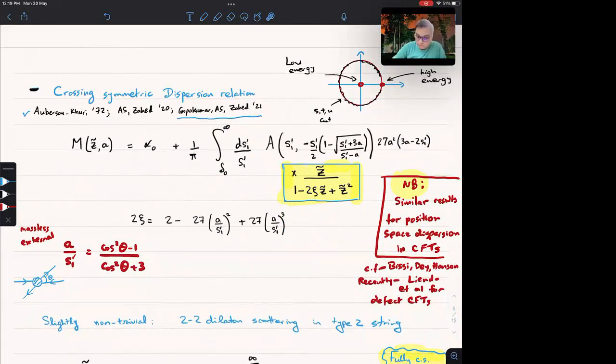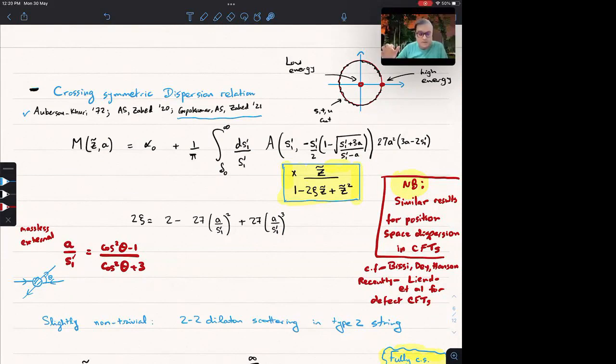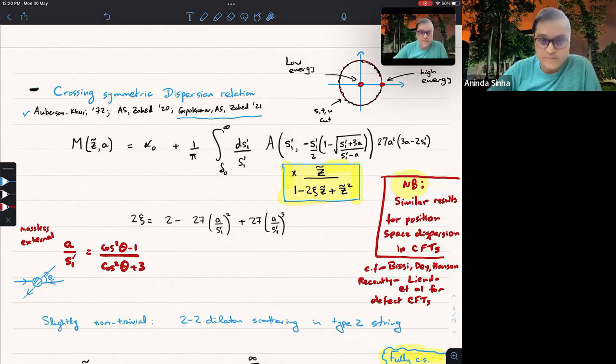In the usual dispersion relation, one also does some subtraction. So here I have assumed in writing down this dispersion relation, one also assumes, not assumes, one can actually demonstrate this. We use two subtractions. So this is the usual thing that you have in the massive case, which follows from the Froissart bound.